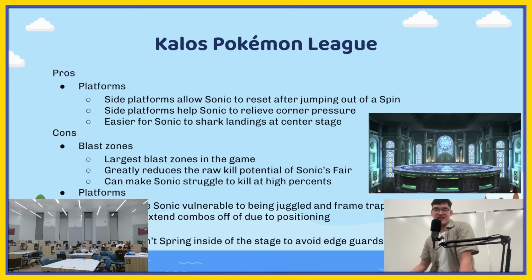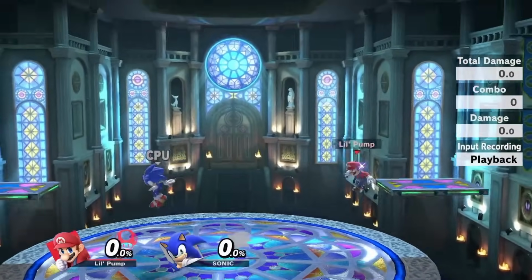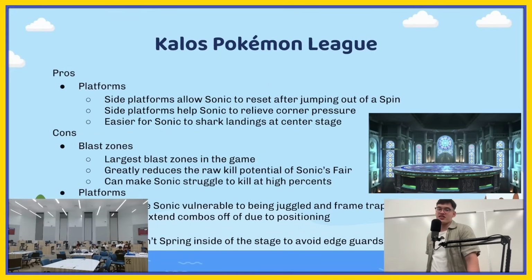So I know it looks like there were a lot more cons than pros, but this is a pretty good stage for Sonic. The side platforms help to alleviate that corner pressure weakness that we mentioned earlier, and it's a lot easier for Sonic to shark landings at center stage. The cons are that these are the largest blast zones in the game, which make it a little bit tricky for Sonic to kill at times. His forward air is greatly reduced in kill power because the side blast zones are bigger than every other stage. And Sonic can struggle to kill at hypersense because of how wide these blast zones are.